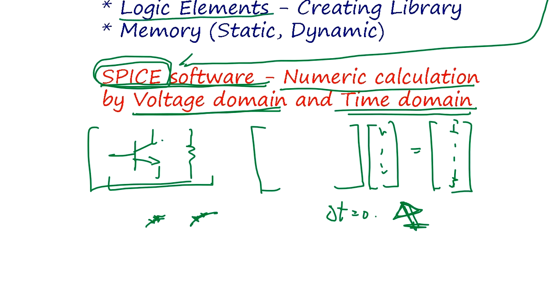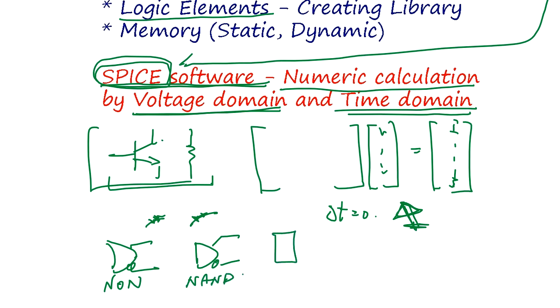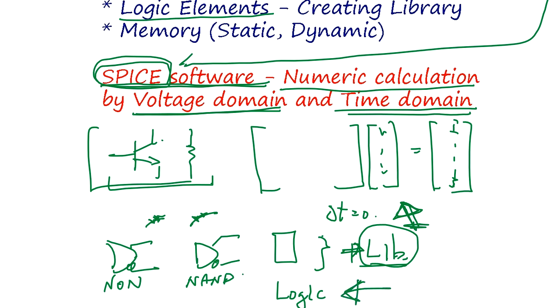Now, logic IC chip. A logic element IC chip is like you create logic elements like OR or NOR or AND or NAND and flip-flop. Those elements are put in a library, and the logic designer uses it. So the logic designers are given a set of libraries to use for designing a logic, and they don't even care how those logic elements are created. That's the transistor level circuit designer's job. They create those logic elements, D, Q, Q bar, all the elements.